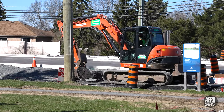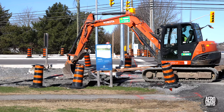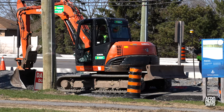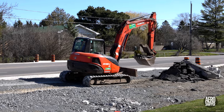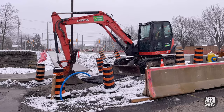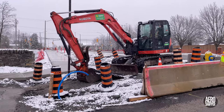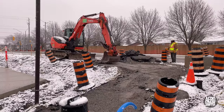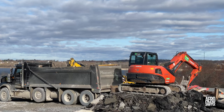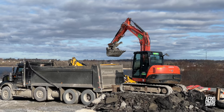Meanwhile, on the East End this week, Tomlinson's team have been very busy, initially removing the temporary asphalt sidewalks on the Gore Road Highway 15 intersections. This work continued even on Tuesday when the weather took a turn for the worse. Next morning, Wednesday, the accumulated asphalt was trucked away.